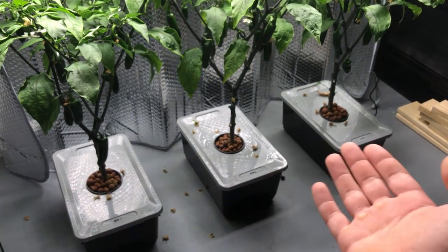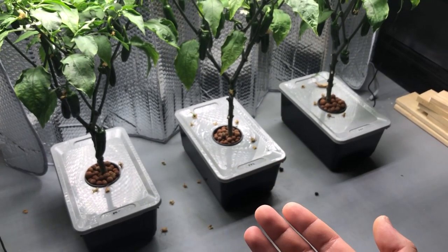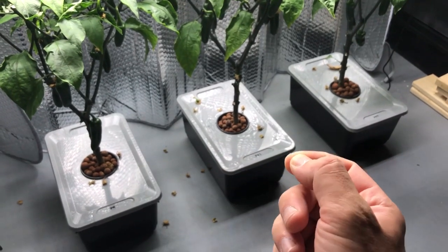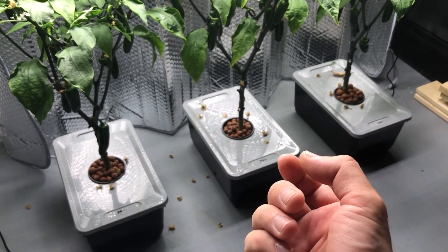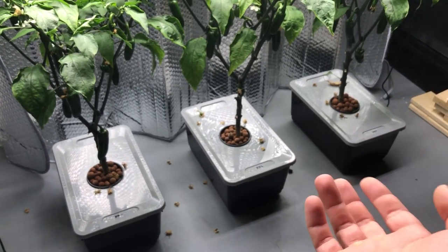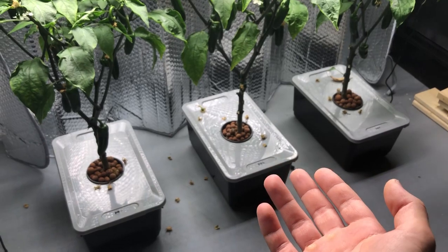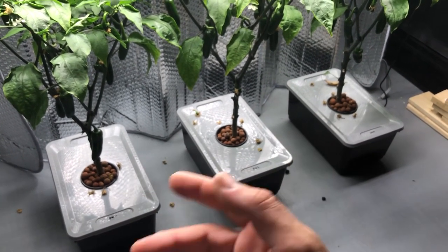Even just by sitting in a container for a day, the pH can change quite a bit. For anyone wanting very specific pH points — like keeping it exactly at 5.5 or 5.6 or 5.7 — that's practically impossible. The only way you could do that is under very scientifically controlled lab conditions with an automated feeder to constantly adjust the pH, and that really isn't even practical.